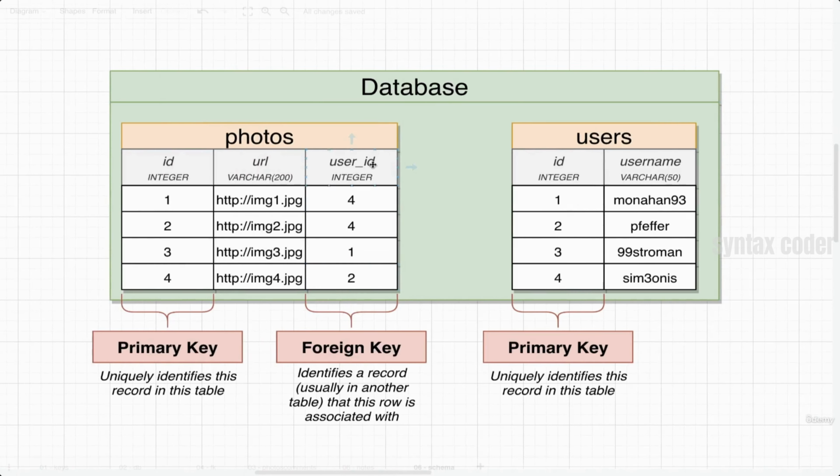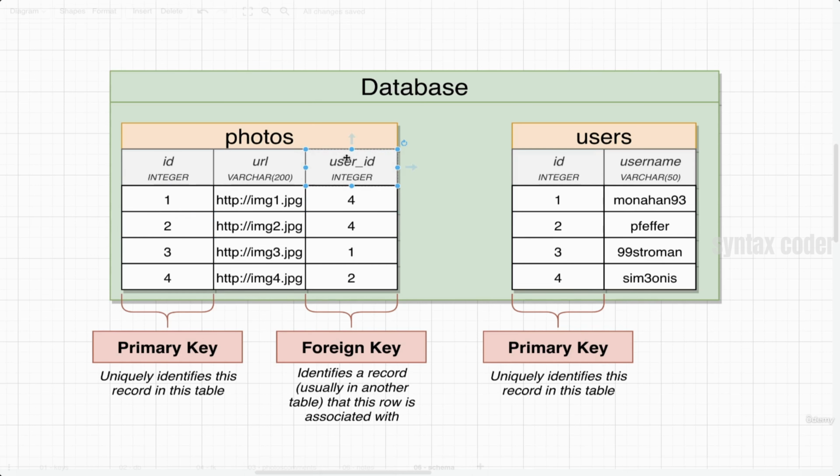Then after that, we're going to add in our foreign key. We're going to call this column user ID, and it will contain a type of integer. We are not going to use that same serial that we used for the ID column over here on users, because if we mark user ID as serial, that means Postgres is going to try to assign a value to it for us automatically, and we don't want that. We want to be able to specify exactly what user provided a given photo.